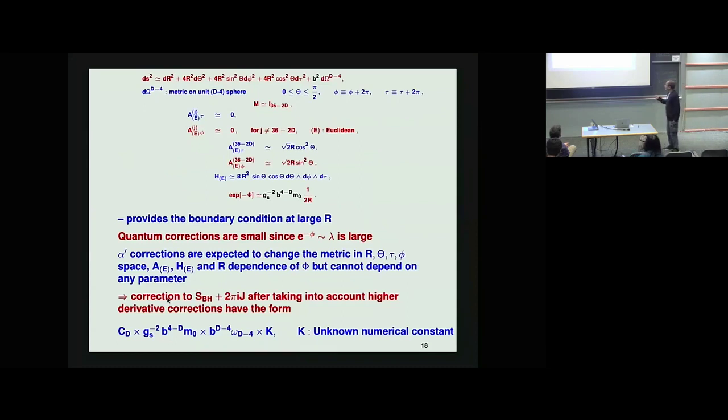So based on this, we can argue that the net correction, whatever be the form of the correction, has the following form. First of all, C_D was the overall multiplicative constant in the action, that will appear here. Then because e to the minus phi multiplies the action, and e to the minus phi has this factor, it will also have a factor like this. Then it will have the volume of this D minus 4 sphere, which is thus B to the D minus 4 times the volume of the unit D minus 4 sphere. And then there is a universal constant k, which we don't know, that depends on how the alpha prime correction modifies this solution. But this has no dependence on any of the parameters of the black hole, because alpha prime corrections will be completely universal.